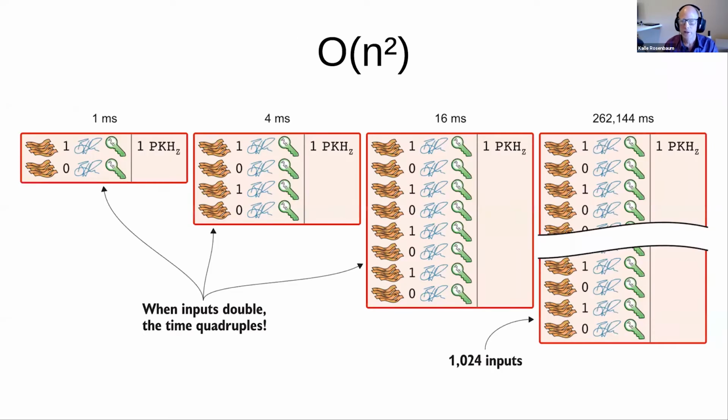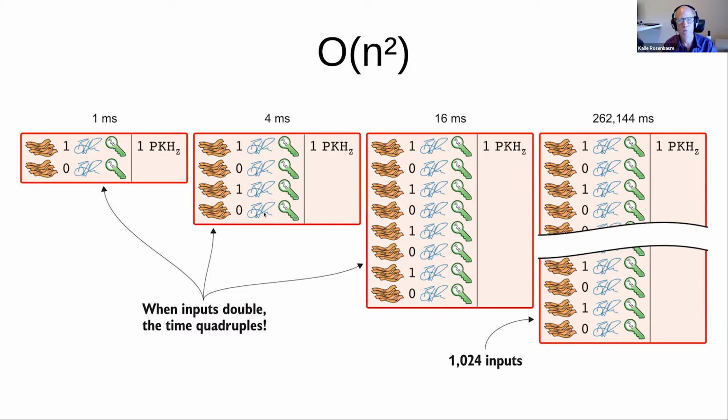So let's have a look at an example. Suppose we have this transaction here with 2 inputs. It would take 1 millisecond to verify this. I mean, this is just a made up number here. Suppose it takes 1 millisecond to verify this. And suppose now that you double the number of inputs and have this instead. So this transaction is roughly twice the size of this transaction. And it's also got twice the number of inputs.